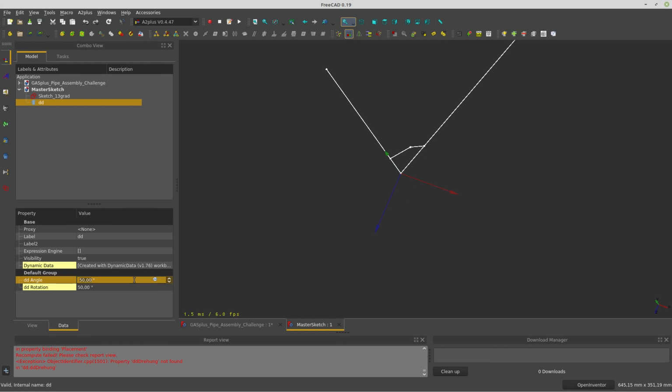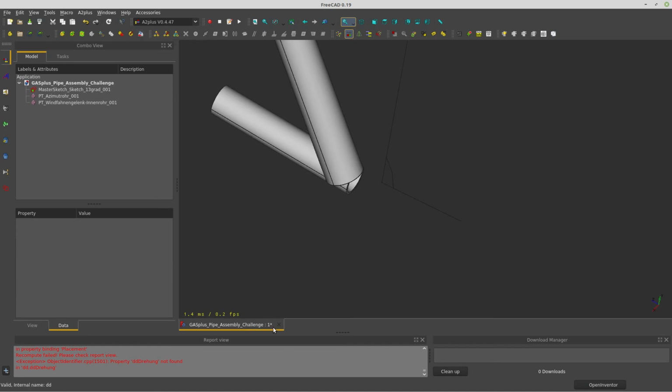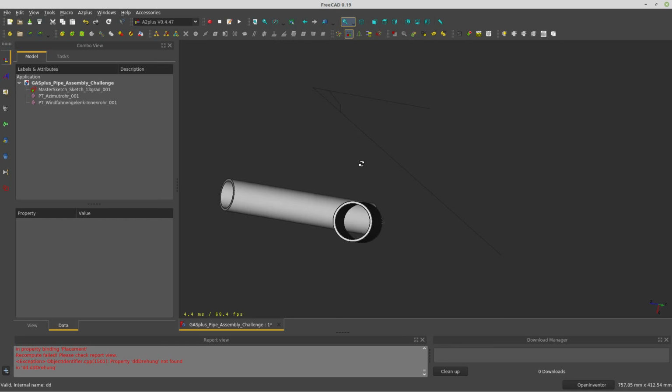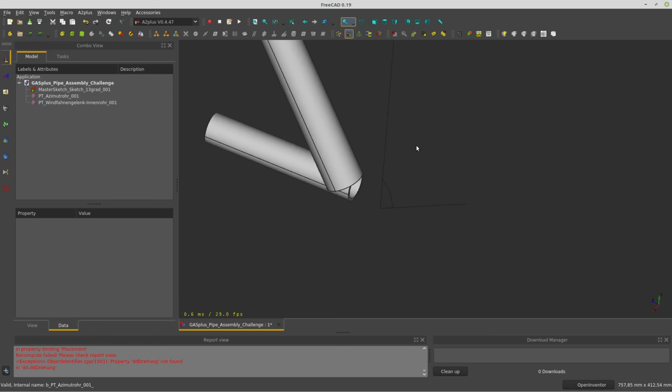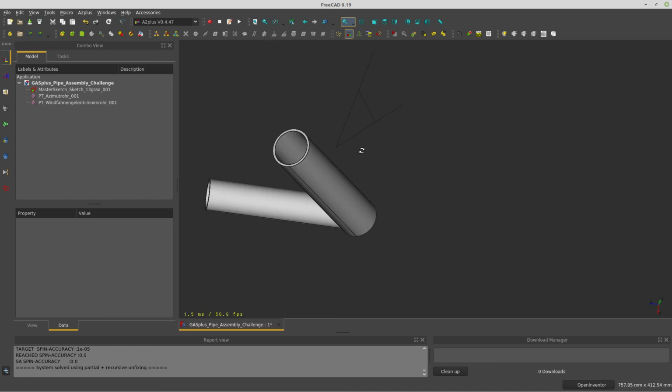The right angle was 13 degrees and 35 degrees. Close it. Save and close it with this button. Save and exit. Now we have one file open for the master sketch. So we say update parts, and when you have a look at the master sketch, you find it here, it comes to the right position.